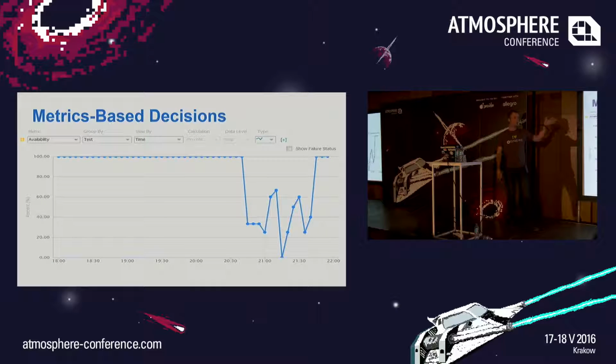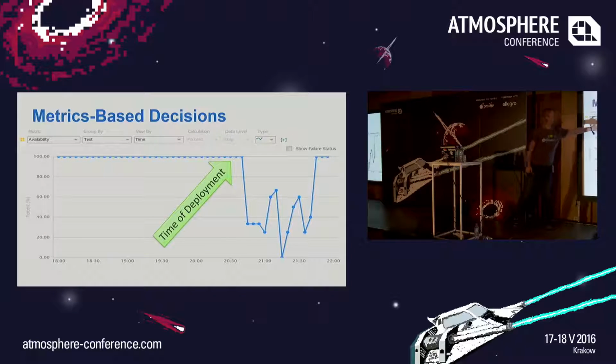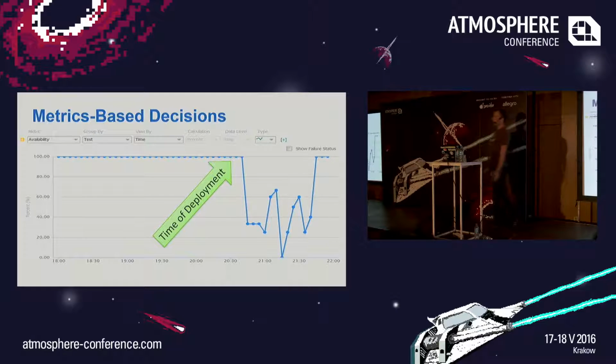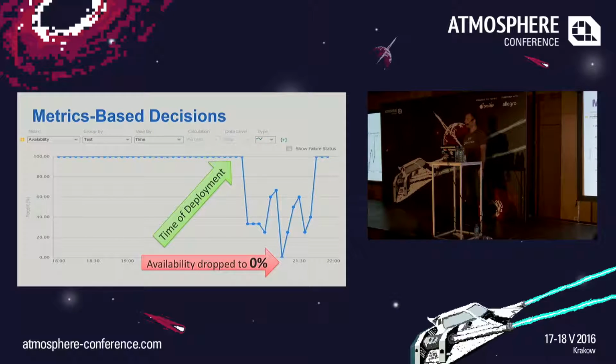Availability. If you're deploying an app and the server is pingable, you can ping it, then it's great, but it's not accessible from the locations where your people are, then it doesn't help. So what you always want to achieve is 100% available, but if you make a deployment and then availability drops down to 0, you obviously made a mistake.